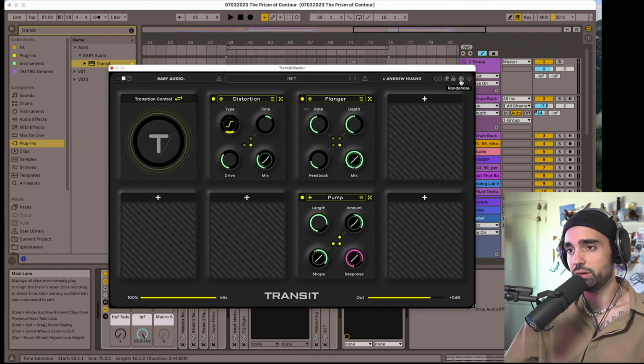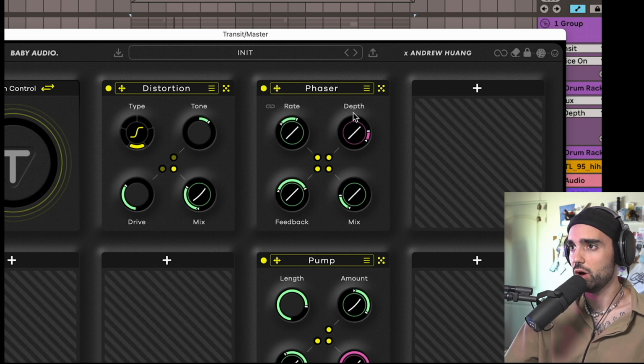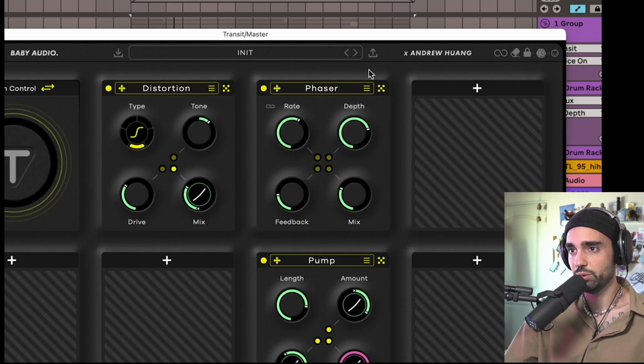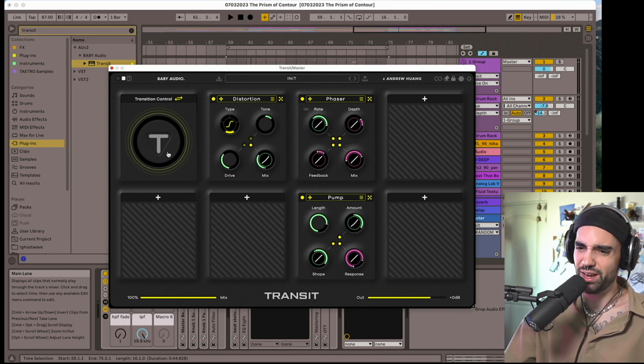So now we can randomize, and what you'll see is, oh, I realize I did something wrong. Well, not wrong, but it's good to show off. Random lock. I can lock the fact that this is a phaser, just the fact that it's a phaser, which we just switched from flanger. And then if I roll the dice, it will stay a phaser, but the parameters will change and randomize. So with that one randomized parameter for phaser, let's see what that adds to the sound. If we like it, great; if not, we can roll the dice again.